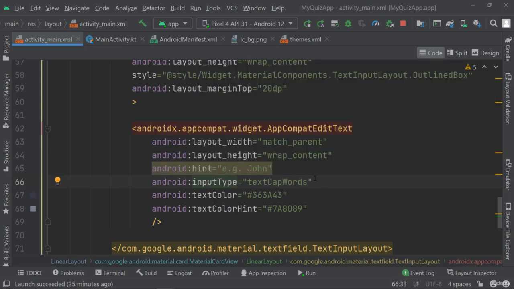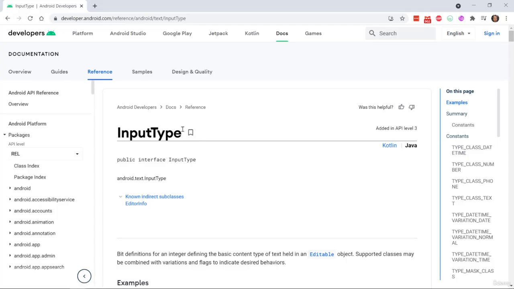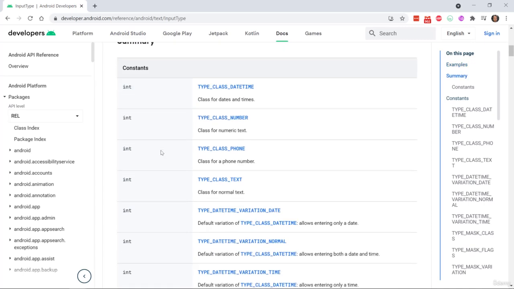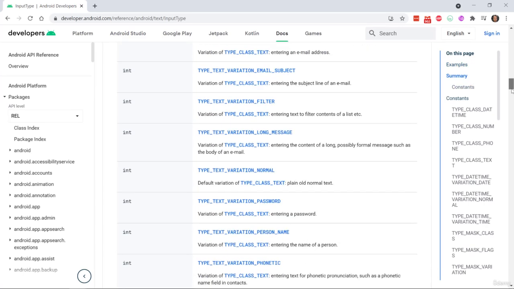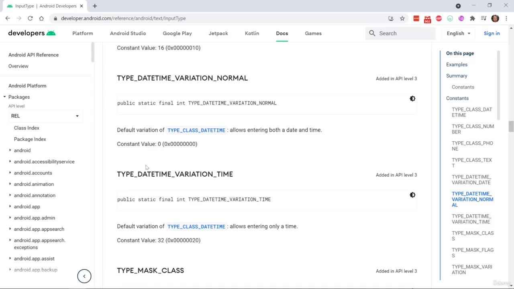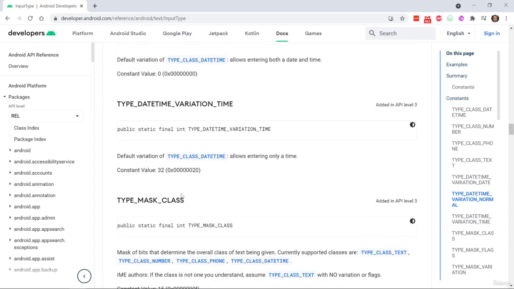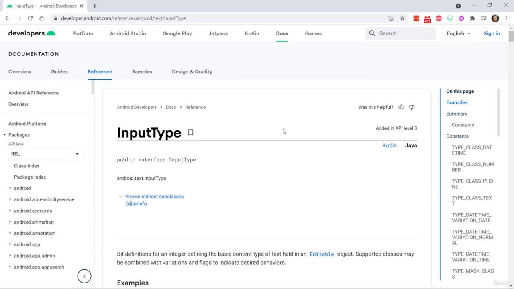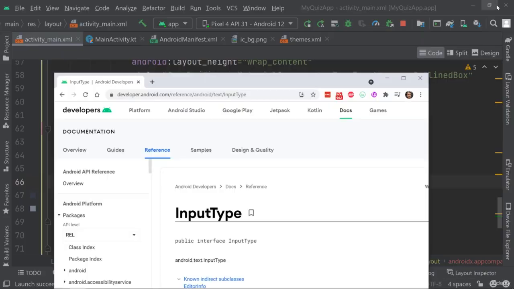And if you want to know even more about it, definitely just check them out in the documentation. So here, for example, if you search for input type, then you will find all kinds of information. You see there's a lot of details that you can find about it, and type, date, time, variation, time, and so forth. So there's really a lot going on here, but you can just read through it step by step to get a better idea of what it actually does for you.